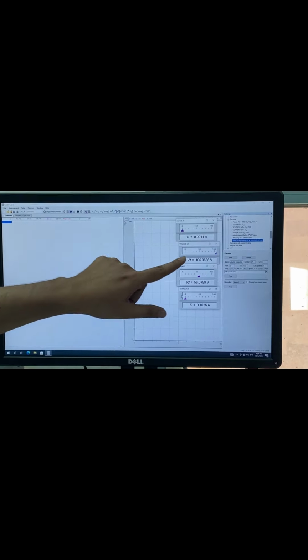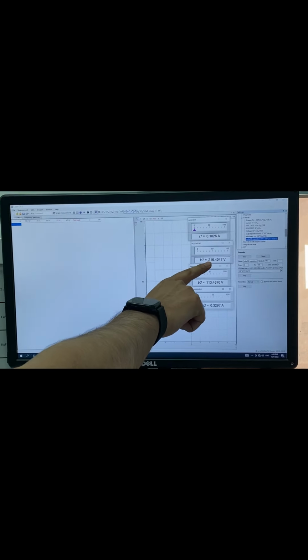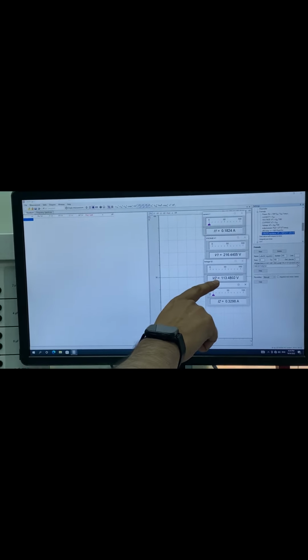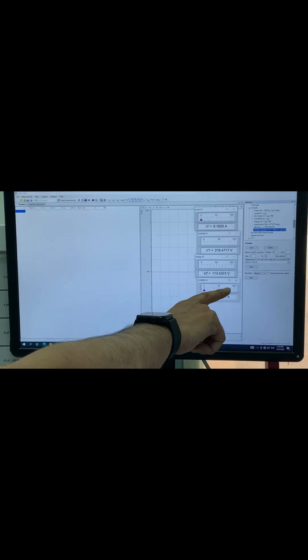Now I apply the voltage and the primary voltage. This is a live value. That means whatever I am applying here, you're seeing exactly that value here. So you see the V1 needs to be 230, isn't it? Okay. So the maximum we are reaching is 216. The secondary, because this is a step down, is 113 and so on. Now the load is connected with the source, with all the things you need.